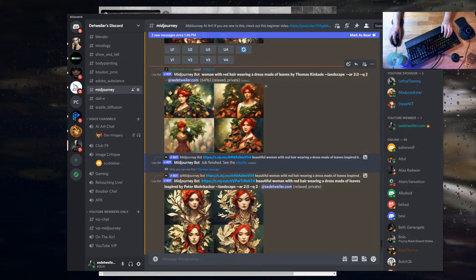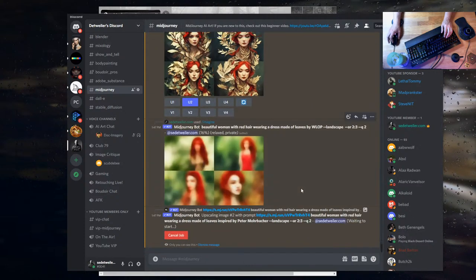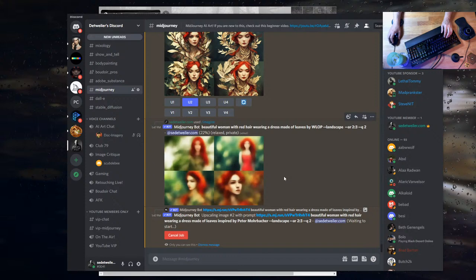Our Thomas Kincades are coming along nicely, and our WLOPs don't look like WLOPs. So I'm guessing that this bot doesn't know who he is. I guess it's a he. I have no idea. Fantastic artist.